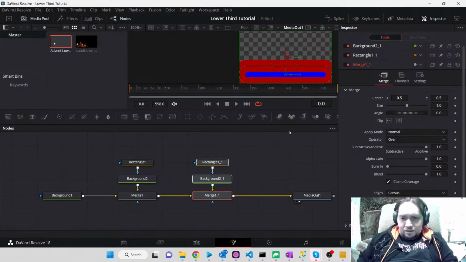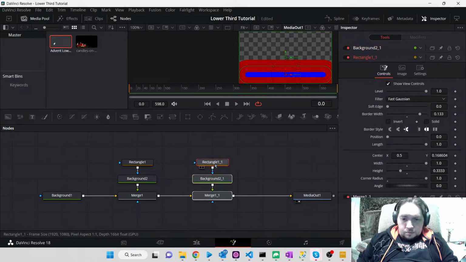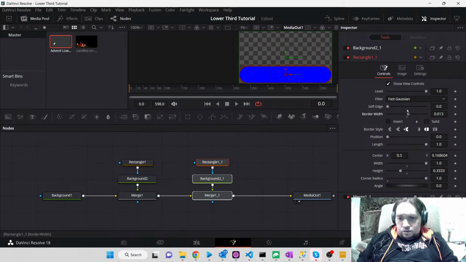Now that it's there, we want to go back to this rectangle here and take our border down a lot so that we can add just a little colored border around it.